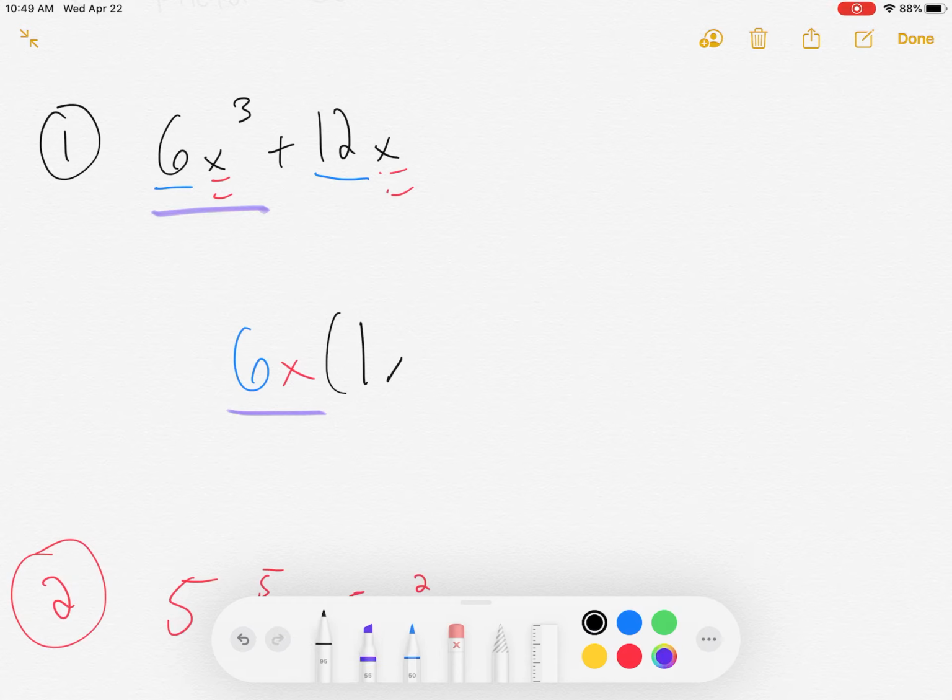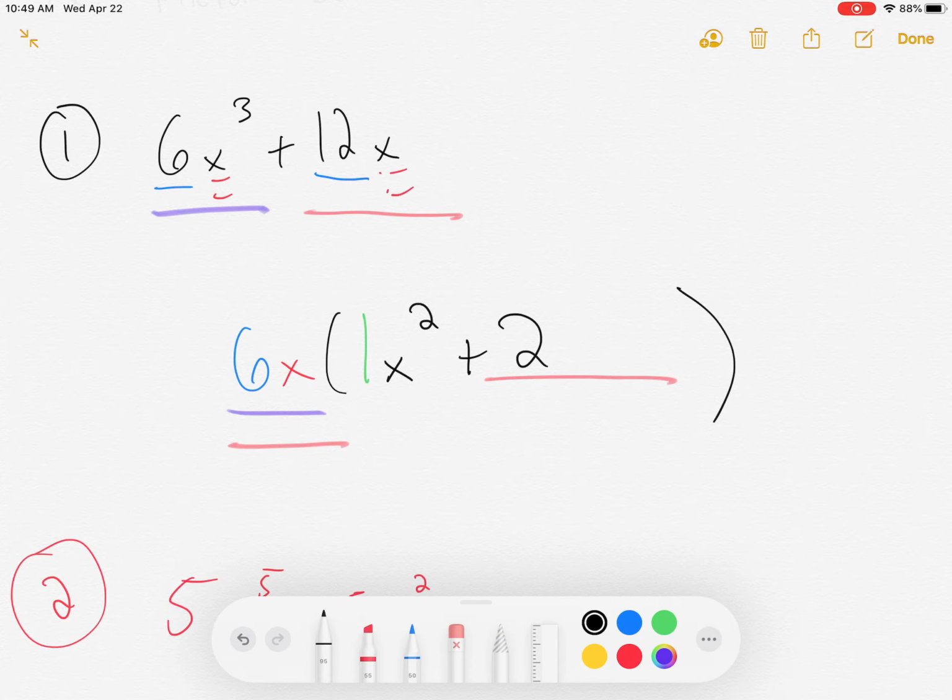Okay, before I had 3 x's, I took out 1, so I'm left with 1x squared. Now, this 1 right here, you technically don't need to write. I'm going to put it in green. I would actually prefer if you don't write it, but if you do, it's not the end of the world. Now, we're going to divide 12x. I'm going to put that in red, actually. We're going to divide 12x by 6x, and we're going to put it right there.